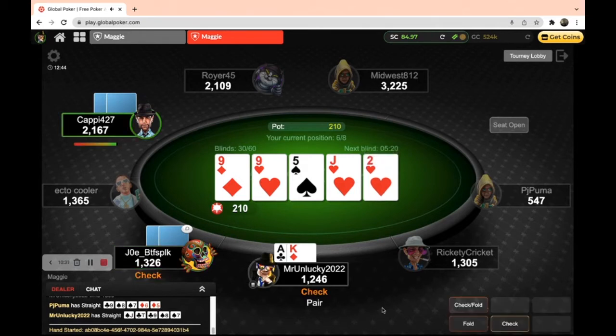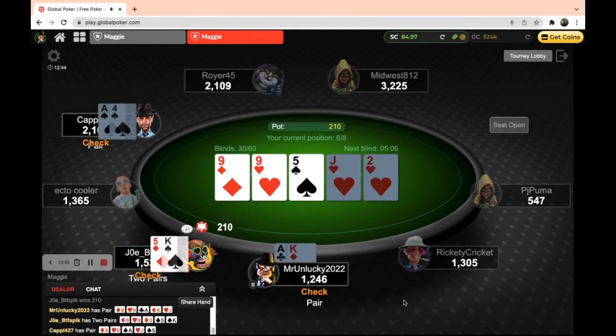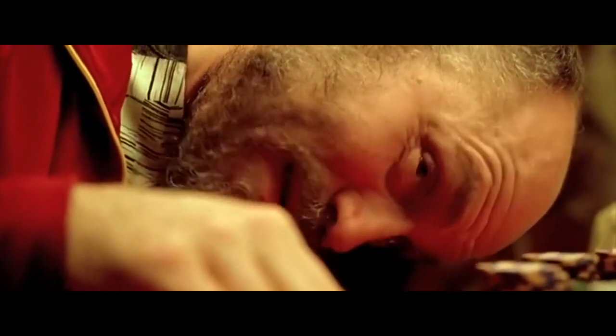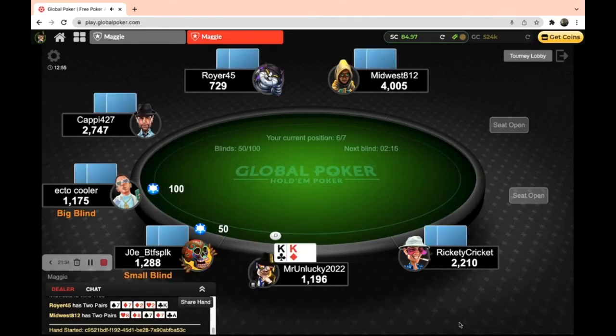we may have to rely on a high card here, but if somebody bets, it's going to be trouble. I'm guessing somebody must have hit a jack or something here. Maybe not a 9. 9 would have bet. Let's see, king 5. Yeah, that's great. All right, that's how not to play ace king in late position. Bad judgment.